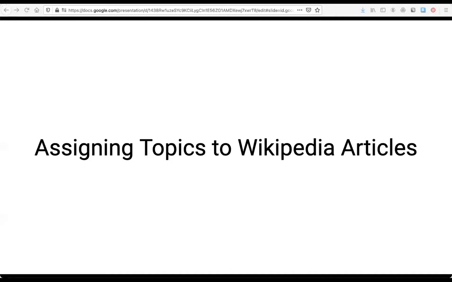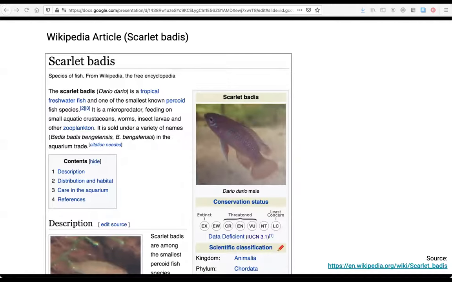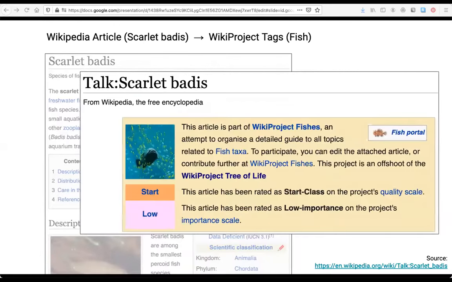So let's start with the topic part for this project. What are topics for a Wikipedia article? That is, how do we describe what any Wikipedia article is about using a very high level and relatively small vocabulary so we can do things like understand trends in page views or edits or help people find relevant content to their interests. So let's start with an example. This is the English Wikipedia article for the Scarlet Baddest, an adorable little fish. How do we describe the topic of this article in a high level way? Well, luckily for us, in English Wikipedia, there's an extensive ecosystem of what are known as wiki projects, groups of editors who work on content under a specific topic domain, and they go around tagging articles among other things that are relevant to their wiki project. So in this case wiki project fishes has tagged the article for Scarlet Baddest.